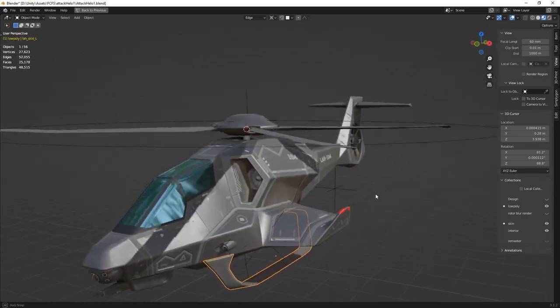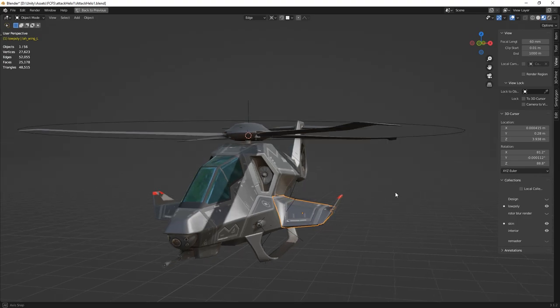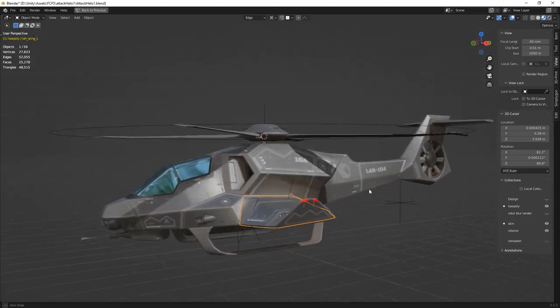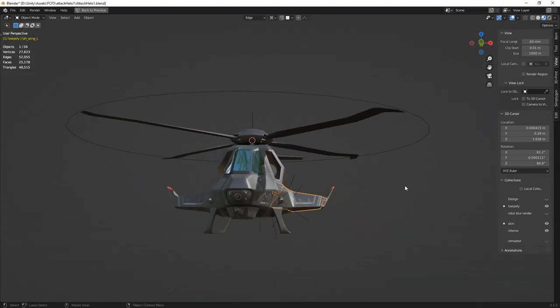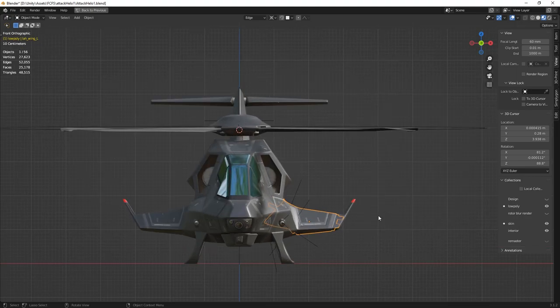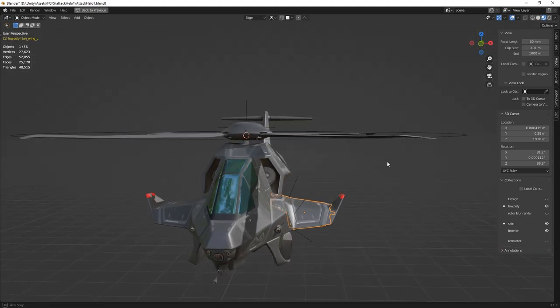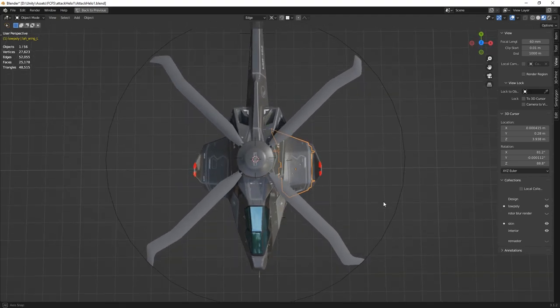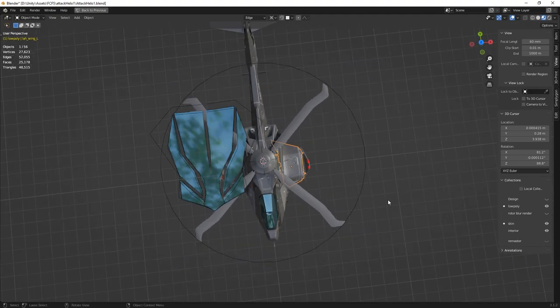The wings are a bit of an issue here too. They're meant to be able to carry missiles inside of them and launch them out of a bay door. However, looking at the front profile, they're so thick that I don't think they'd function very well as wings. And from the top view, they're so wide from front to back that they would get in the way of downward air from the rotors.